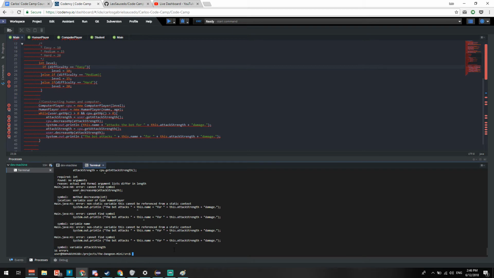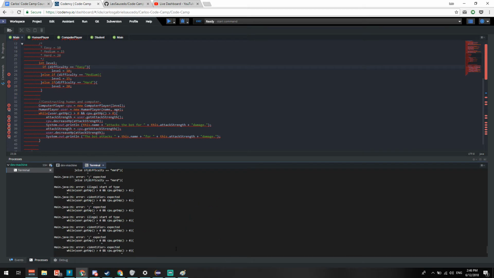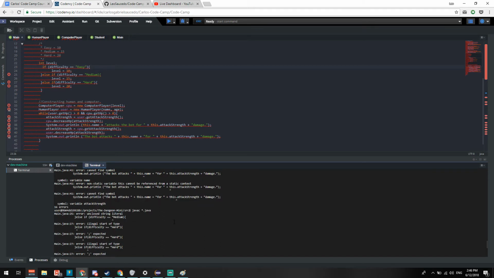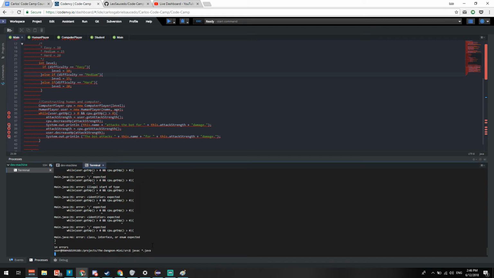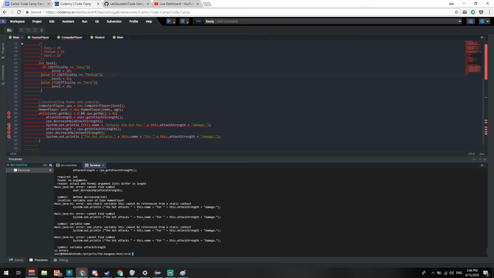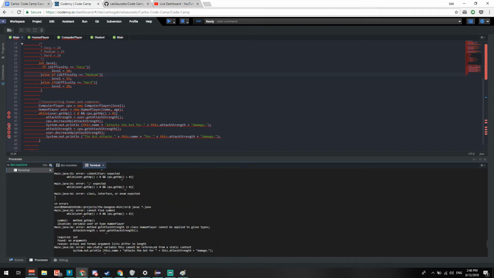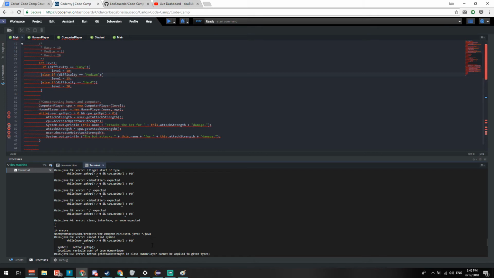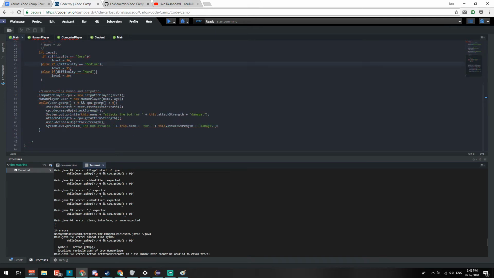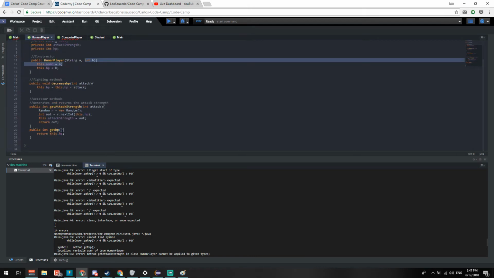All right, cool. Now let's try this again. Okay, less errors. Unenclosed string literal, yeah, we just did that. Okay, now we get 12 errors. That's less than last time. Yeah, user.getHP. Now let's see, cannot find symbol. So user.getHP, and what line number is this? 35, right here. User.getHP. So let's go to human player and make sure they have a getHP.